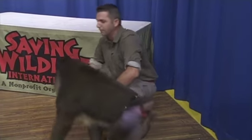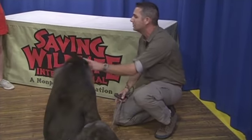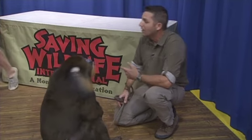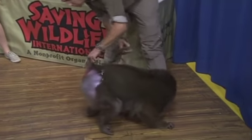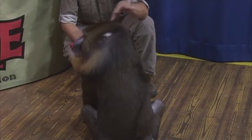Good boy. So this is an animal that is the largest, most colorful of all the monkeys. You can see not only he has that beautiful face, he's flirting with you a little bit, but he also has a really cool backside. We'll see if he'll show us. Kumba, can you get down, down, down? You can see that right here on his backside, he has all these beautiful colors. That helps him get a mate, and it might also help him through the rainforest find his troop members or his horde members. That's a group of mandrills. Okay. Stay right there, Kumba.